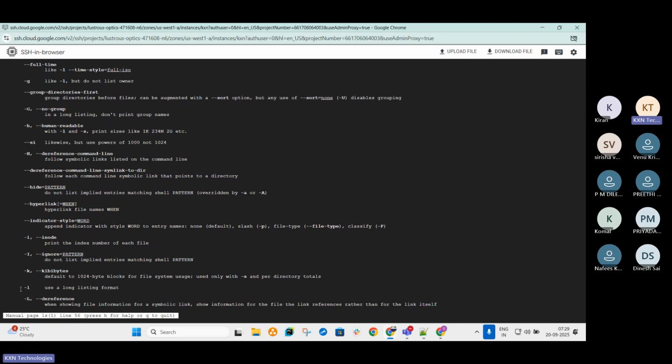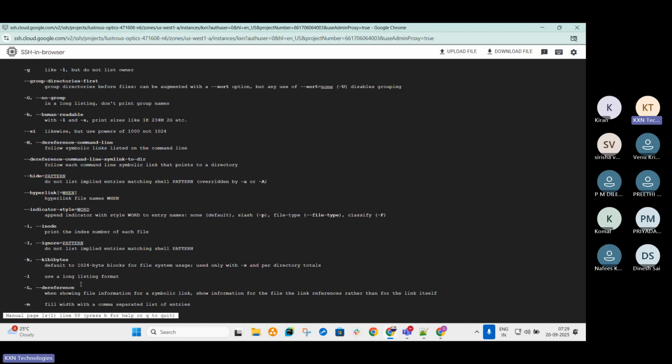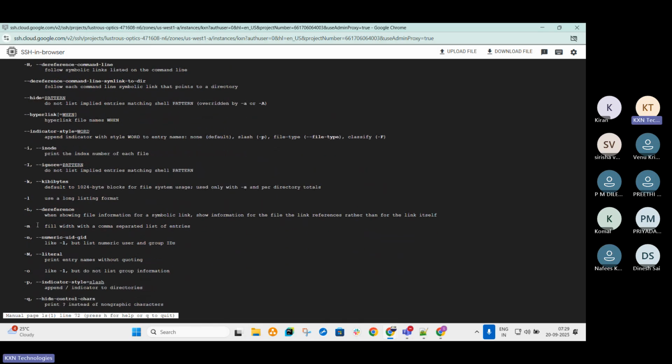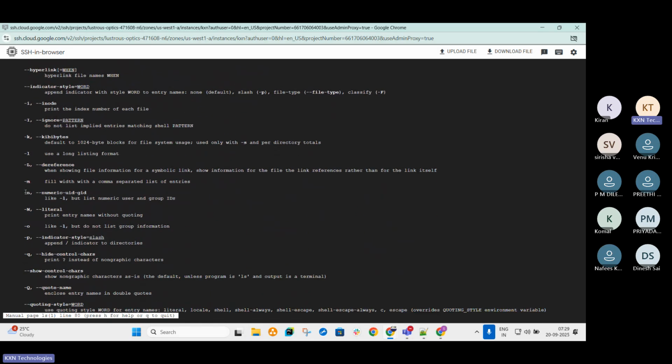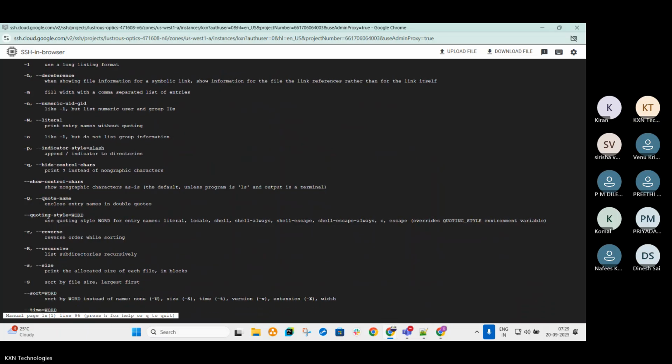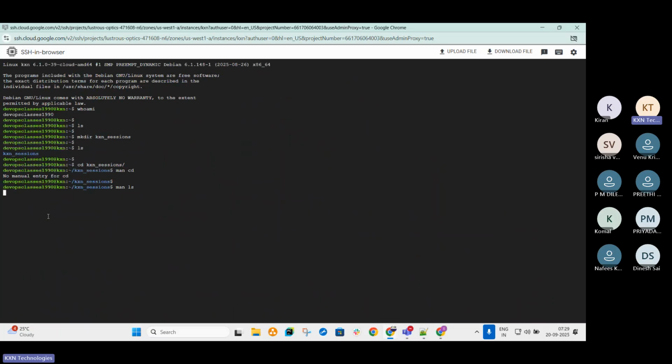Hyphen l means use a long listing format. So there are many options. We don't use all of them in real time as well. We just need to understand what is needed.